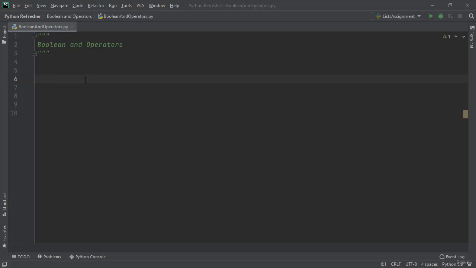A Boolean is a data type like a string or an integer, or even a floating point number, but what a Boolean does is it returns only true or false. So let's create a new variable called like coffee, which is equal to true. And right under, let's create another variable called like tea, which is equal to false. Now, if we print like coffee or like tea, we're just going to get the Boolean response of true or false.